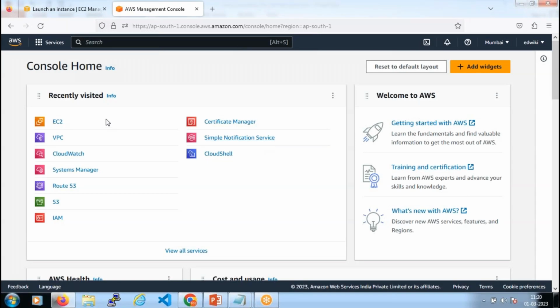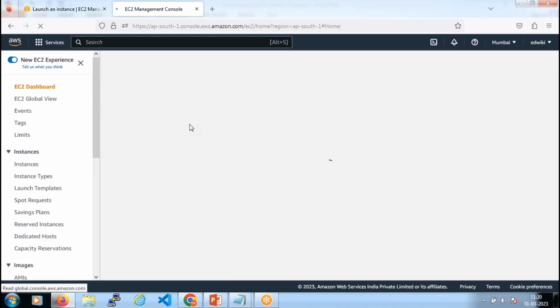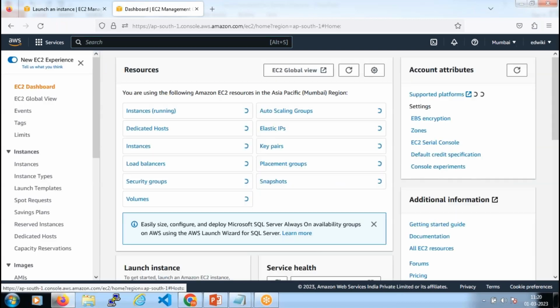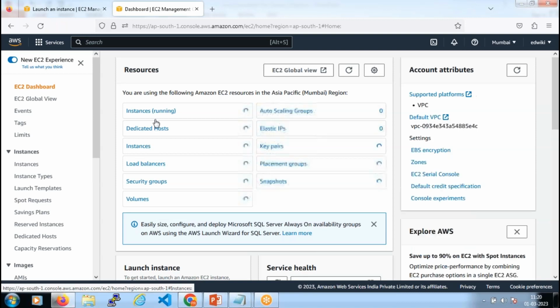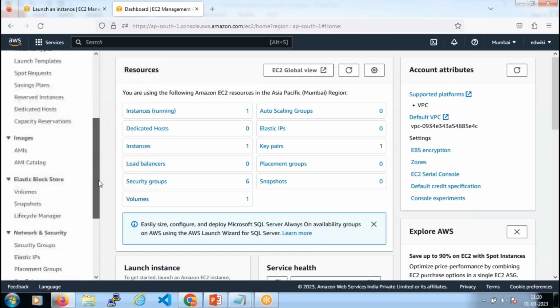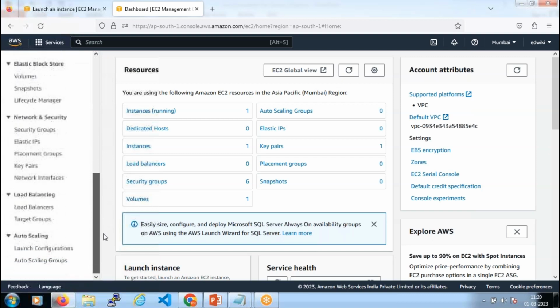This is the AWS Management Console home, right? Now you can see the recently visited services here. Let me use EC2, right? At the time of creating an EC2 instance, there was an option to create a key pair, right? You can create a key pair or use an existing key pair, but key pairs can also be created explicitly, not only at the time of creating an EC2 instance, guys.